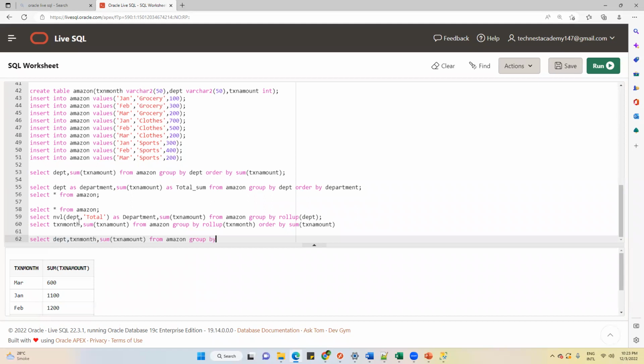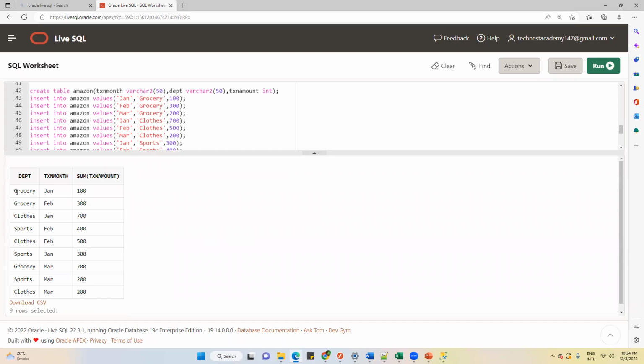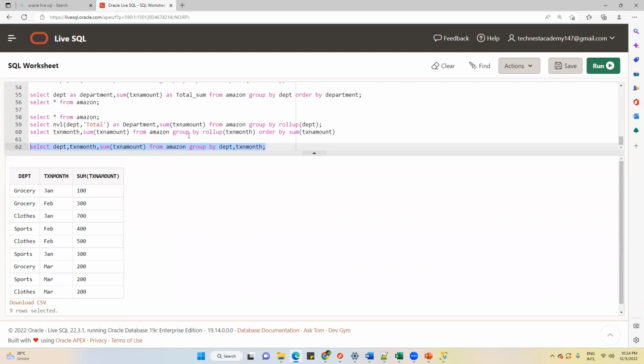And this is especially needed for data analytics job profile for analysis purpose. I'm not using any roll up here. This is simple only, right? This is the output for each and every, like, we want the bucket based on department and transaction month. We have this value, correct?